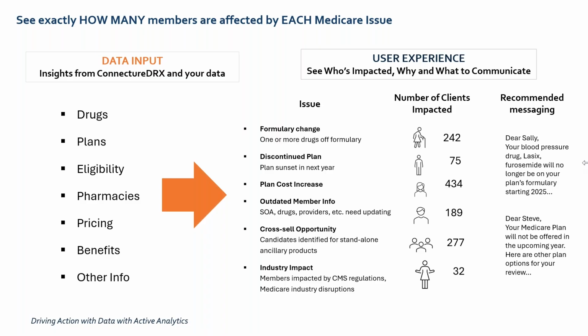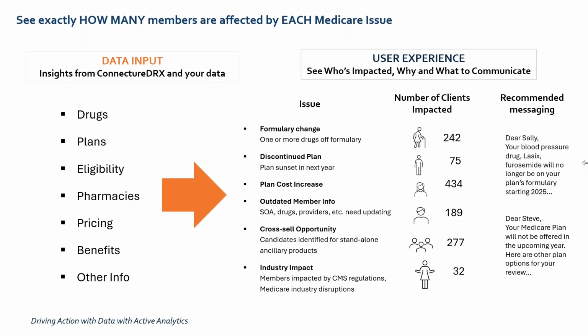But you can really see how many of your members are affected by each one of these issues, essentially how many members fall into each given audience. Then it allows you to act immediately with clarity and purpose, really. You're casting a wide net of your book of business overall, but then it really lets you hone in on who is going to be affected. So casting a wide net, but ultimately letting you know where the fish are, right?